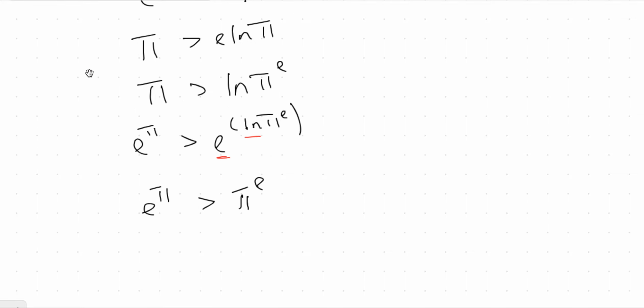small jump in logic here, which is we applied the exponential function to both sides, and we preserved the inequality. Of course, if it was an equality, then we can do that without a problem, but with inequalities we always need to be careful. Why could we apply the exponential function to both sides and preserve the inequality like that? Well, that's because the exponential is an increasing function.